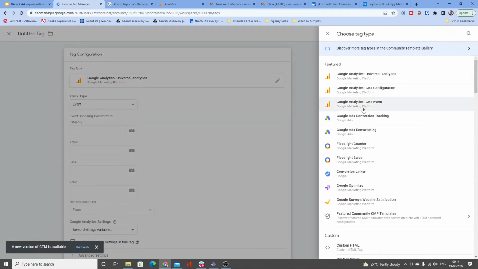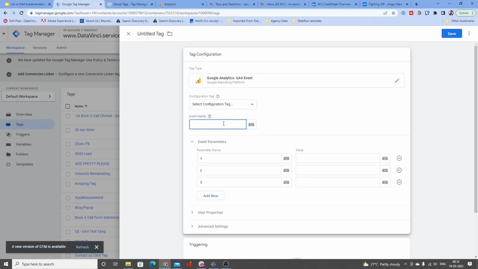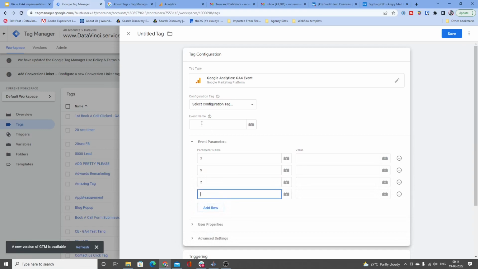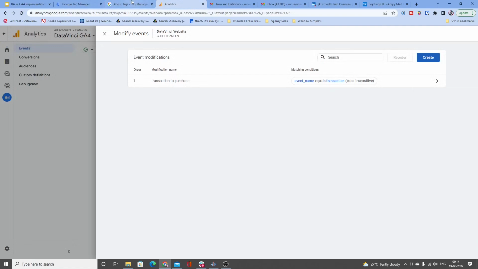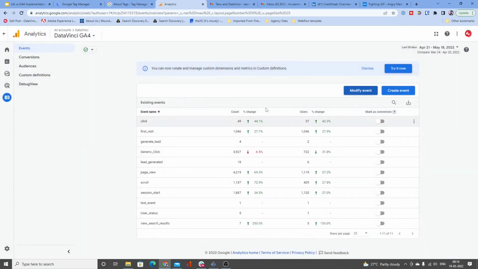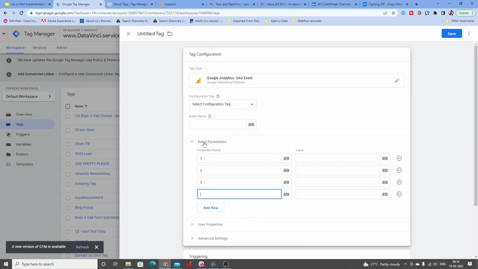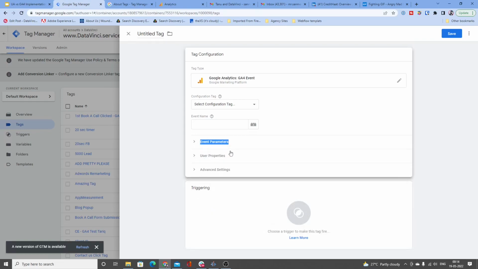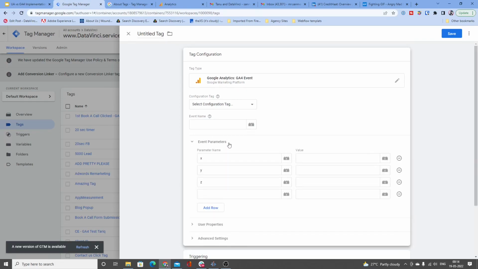But in case of GA4 event, you just need to pass the event name, and you have the entire flexibility on what to pass as the parameter name. And the parameter names of one event can be totally different from the parameter names of another event name. The event name report will get populated by default in your GA4, but for everything else, you need to configure it. So you just need to configure it and create the custom dimensions. For your event scope custom dimension, the parameters that you're passing over here, your scope is event, right?